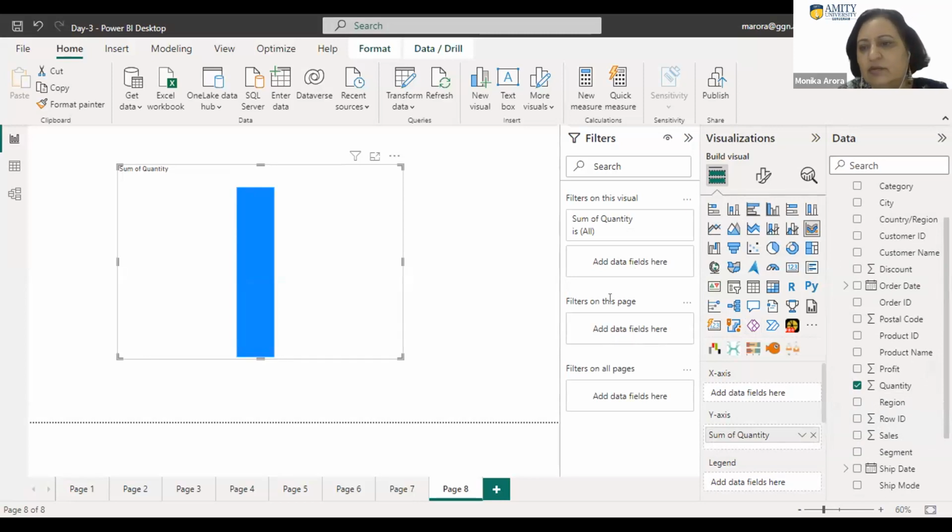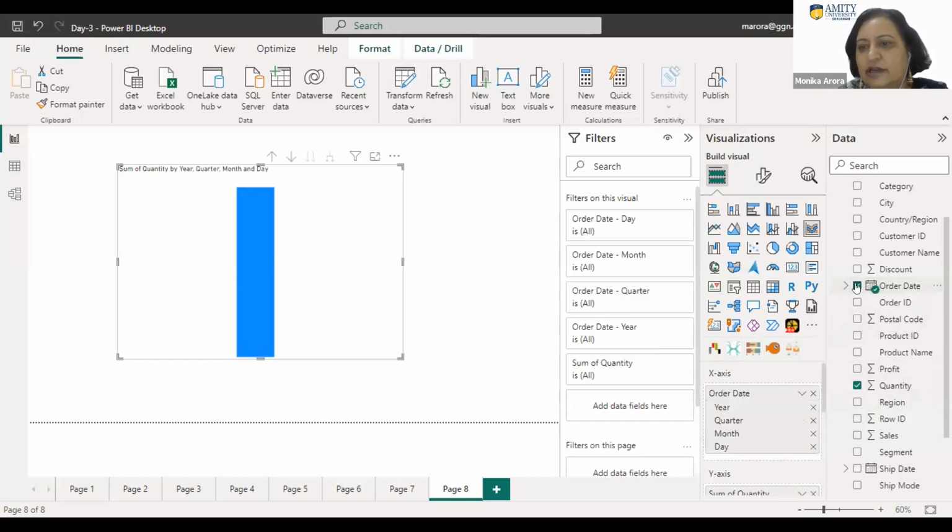Quantity, month, and category. There are three measures which are there. So either you can use the quantity or you can use the sales. So normally we are using these things only. And the third one is you can use the profit. Okay. So if I take the quantity, it can be according to your wish or your analysis based on that. So the second thing is I can take the month.